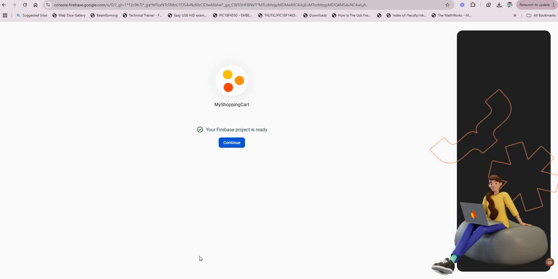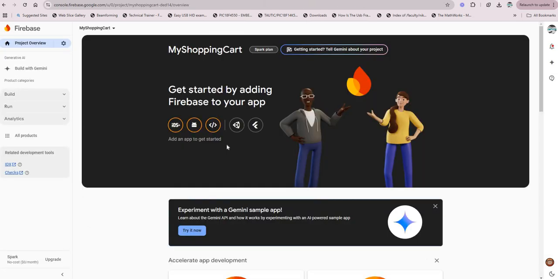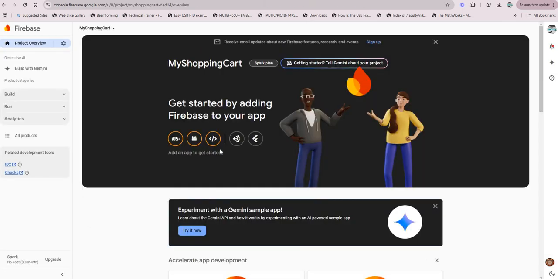Now it gives you a message saying that your Firebase project is ready. You can click on continue. It shows you your project name, My Shopping Cart. It says get started by adding Firebase to your app. We are going to be using a web application.